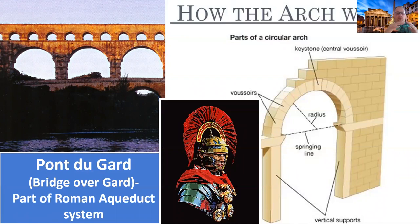Now, you do not use concrete on an arch, and what that allows is that during an earthquake or other movement, the different rocks can move. As long as the keystone, which is a little bit larger, stays locked in place, that arch will hold. And that's why there's a number of architectural feats from ancient Rome, everything from the aqueducts all the way to the arches from the Colosseum, that still stand today. The arch is a very remarkable invention.